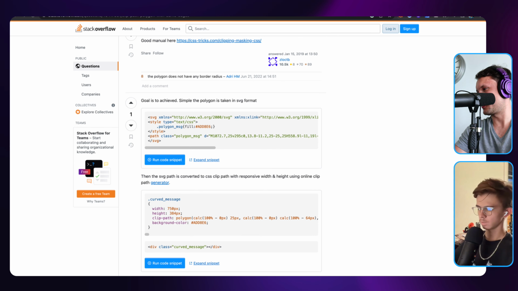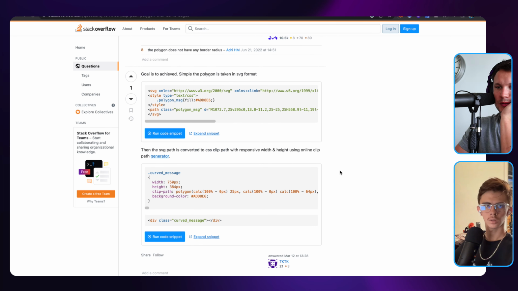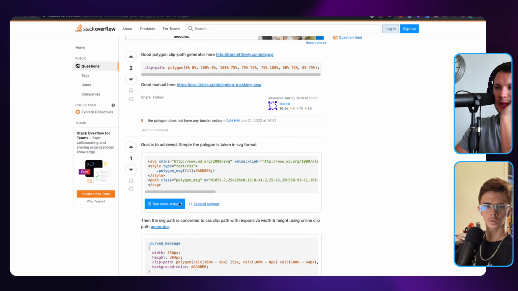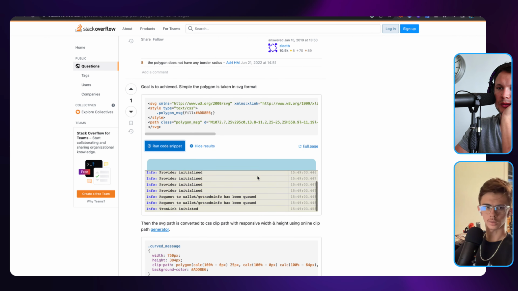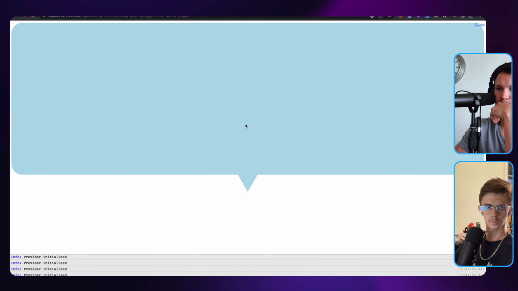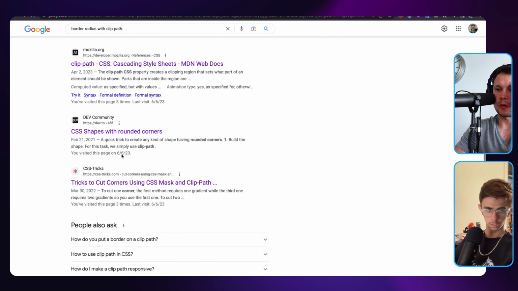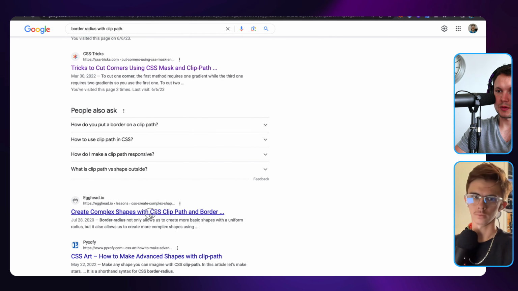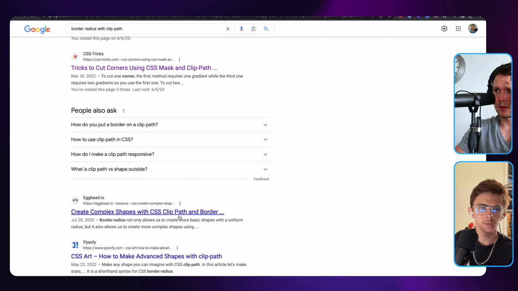This is probably the hardest thing out of everything, making this clip path that's also rounded. In terms of clip path, this is fairly easy to do because it's sharp. But the second you start to round corners. Let me test something. I get what you're saying though, and it's totally valid.